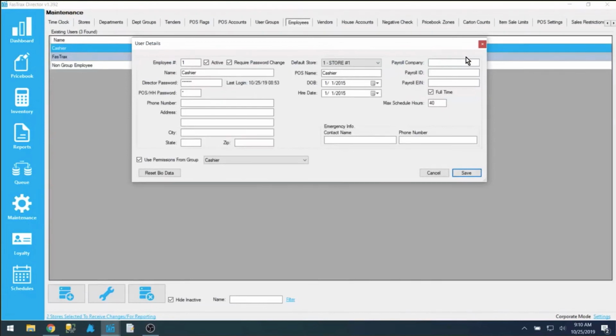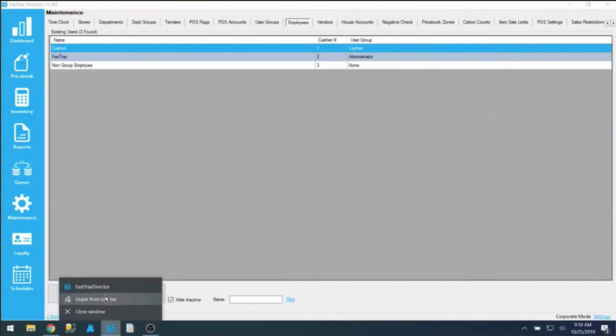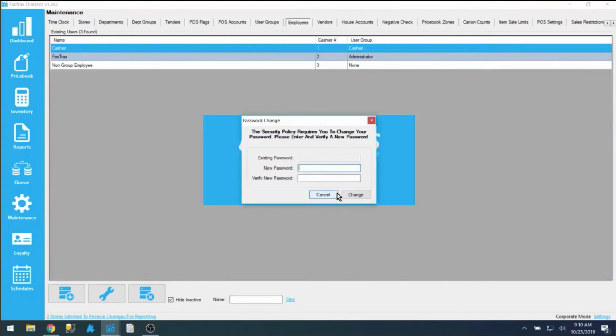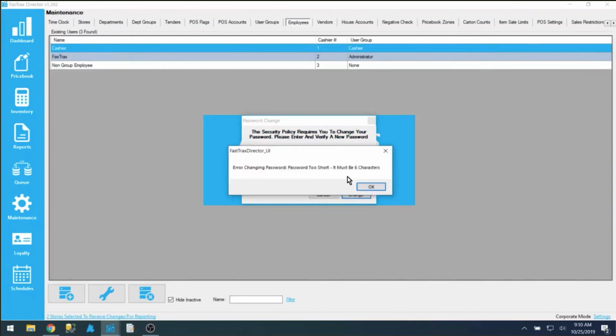They'll be prompted with this next screen that we're going to see. So whenever I log into Director as that particular employee, I'm immediately going to get this screen here. It's going to require me to enter a new password. If I just try putting in any number here, I'm going to get an error message because I have that complex password policy in place.